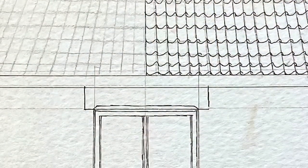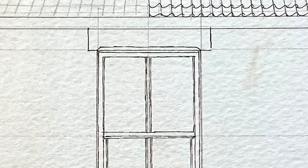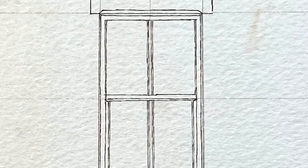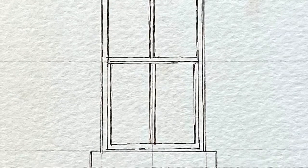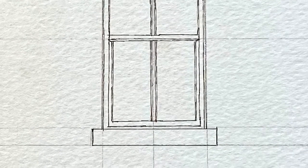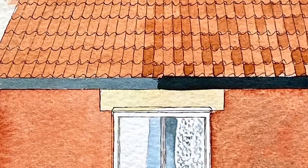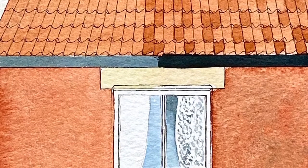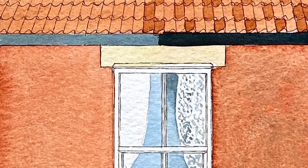In the second part of the demonstration, this is a slightly older building and I've taken a slightly different approach. You will see that I've started with a pencil drawing putting quite a lot of detail into the pan tiles on the roof and guttering and the window, but left the brickwork plain. I've then moved on to the right hand side and inked in the pan tiles and the window as previously. In the second illustration on the left you'll see that I've done a general wash of burnt sienna and cadmium red over the pan tiles and over where the brickwork will be, and some Payne's Grey in the guttering.